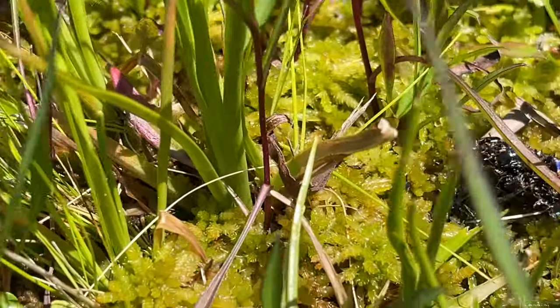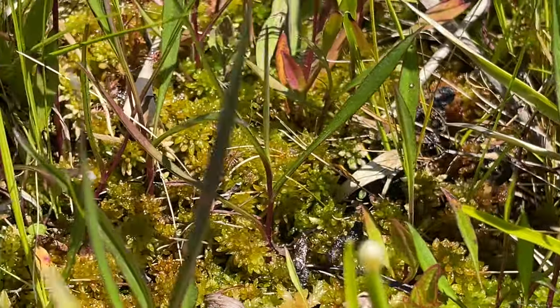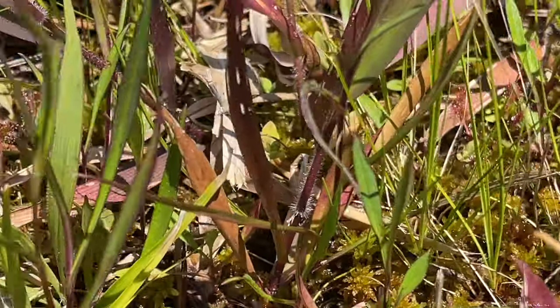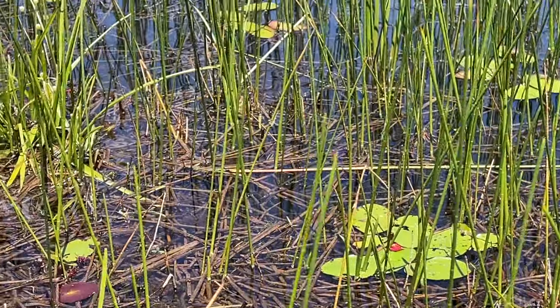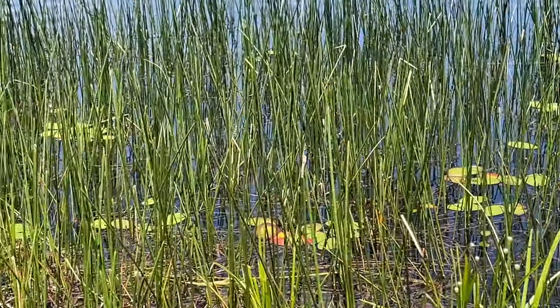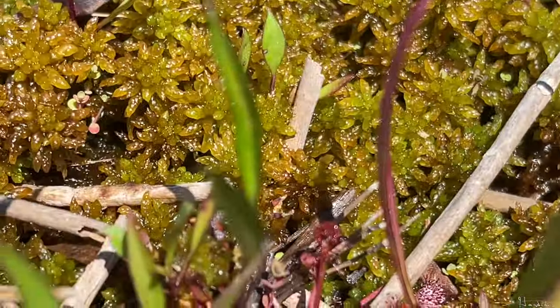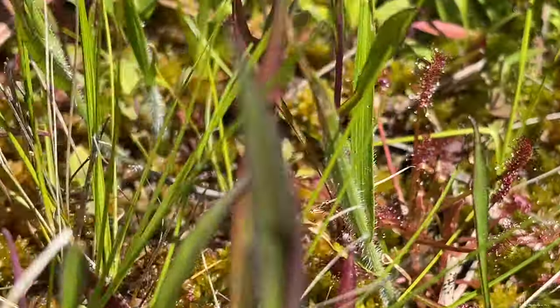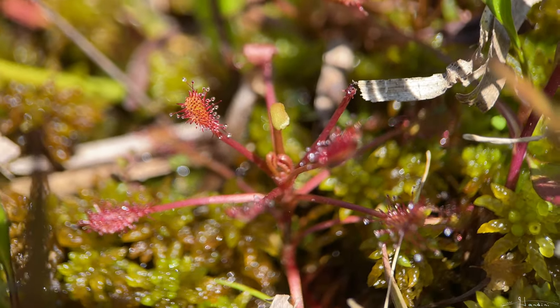And check that out, there's like a berry or something, either someone dropped or rolled off or something. But then you see this little bit of juncus over here as you get to the water. But yeah, check it out. Tons of Drosera intermedia. Okay, let's see if we can get a good shot of here. You can see the intermedia.